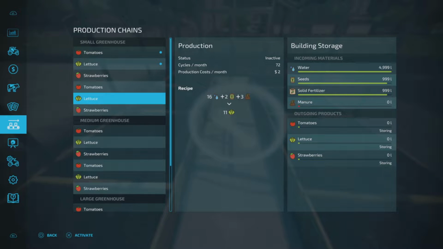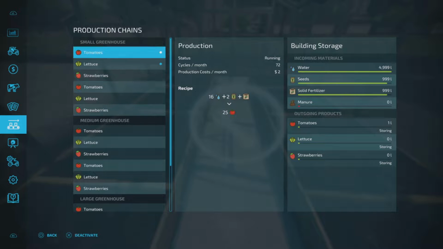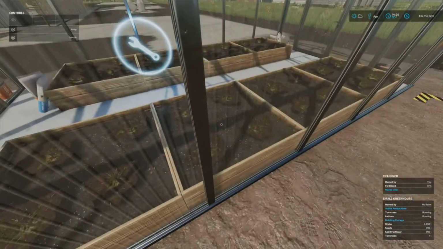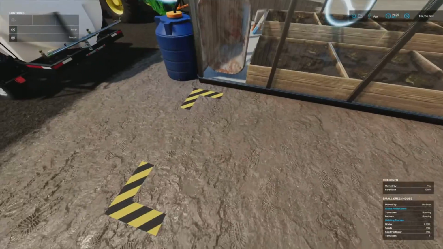So the bottom tomato, lettuce and strawberries, as you can see, the recipe is 16 water, 2 seeds, 3 manure. Give you 48 strawberries, 11 lettuce and 25 tomatoes. And then on the top ones, which uses the solid fertilizer, it's 16 water, 2 seeds, and it doesn't have a value for the fertilizer. As you can see, it's running away there. And you can just come back out. Plants are planted in my boxes, and the pallets will show up there in the spawn point.